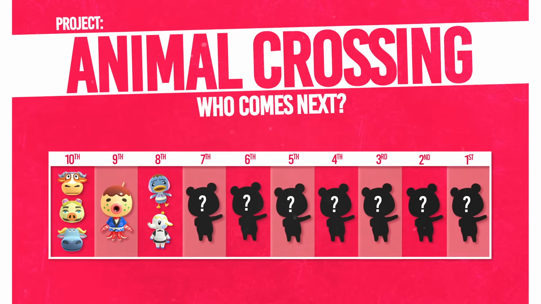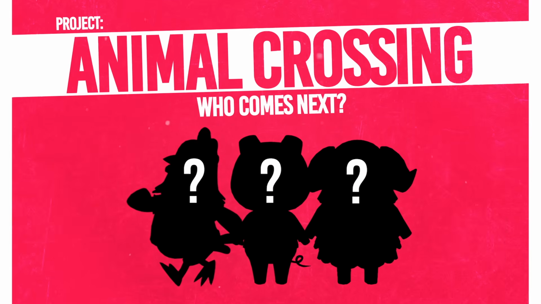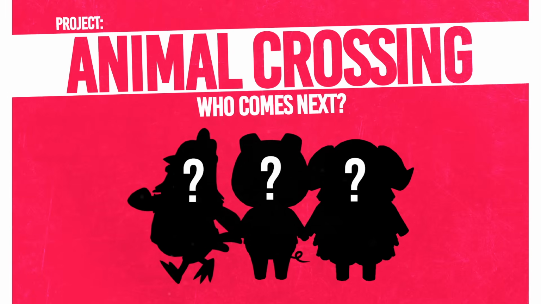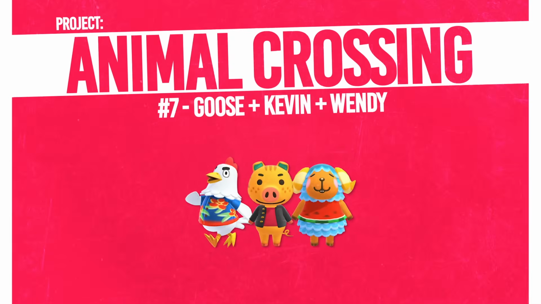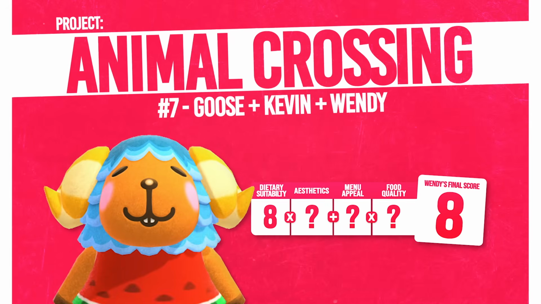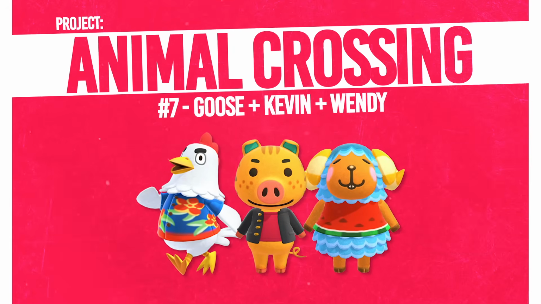But we're not in the business of leaving a job unfinished, so let's press on to a trio of livestock, all different species, who all found themselves scoring a mouth-watering 20 points apiece. But who makes up this enigmatic three? These three right here are the perfect example of my rule that a more plainly designed villager scores higher in edibility. No gimmicks required here, no food-based names, just a group of delicious animals living in the moment right before ending up on my plate.